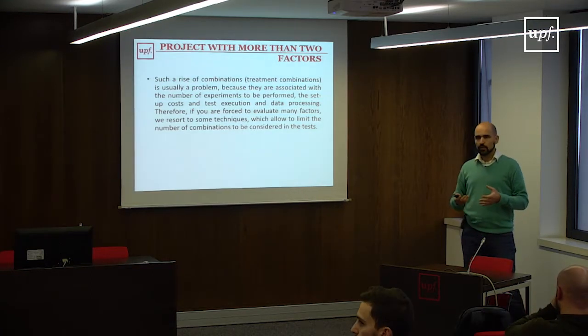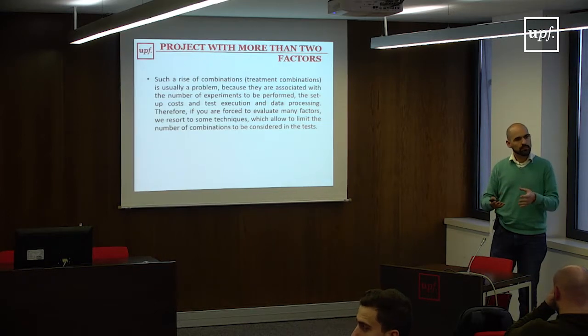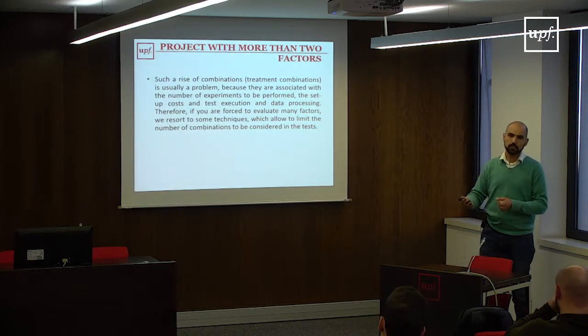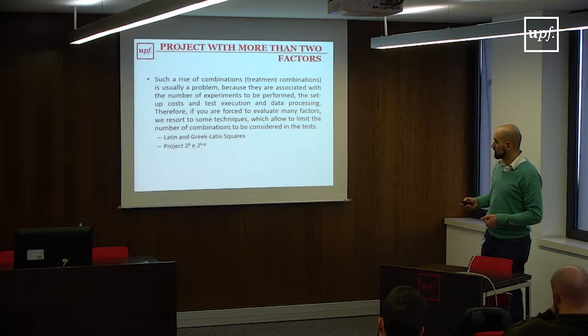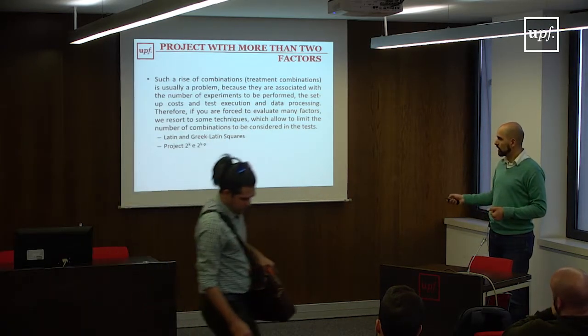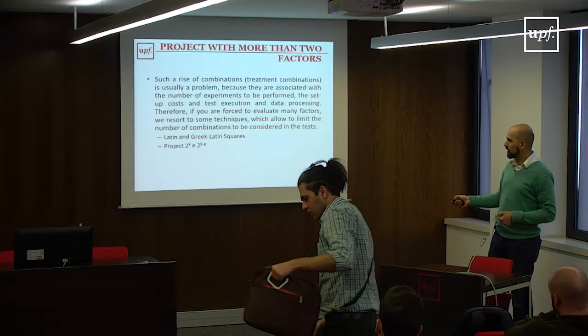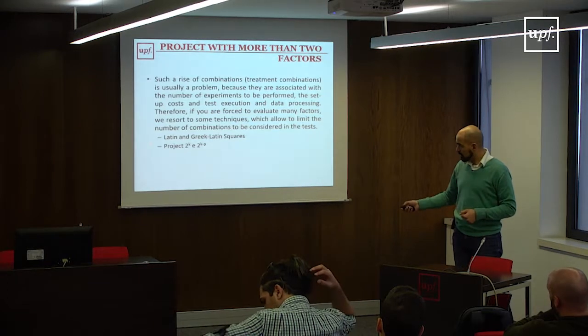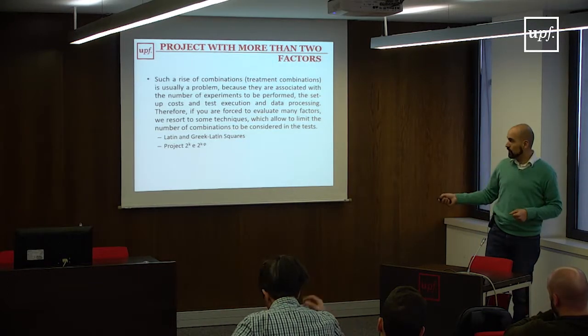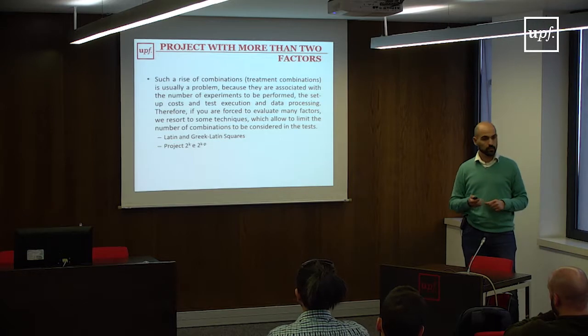And actually, we are introducing the concept of design of experiment that we will see better in the next trimester. So some examples are the Latin and Greek squares, or the project 2K and 2K minus P. This second one we will see in the next trimester. We see an application with Latin and Greek square today.